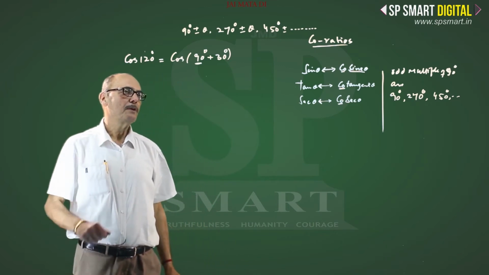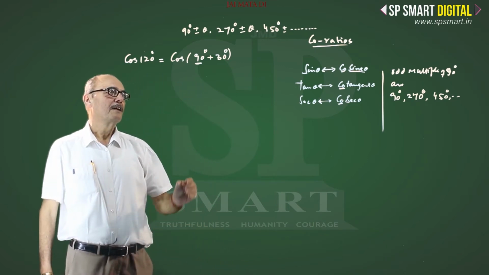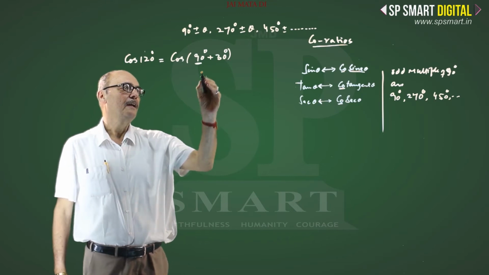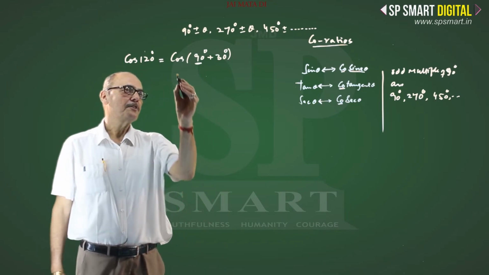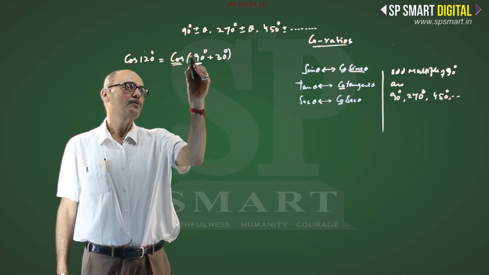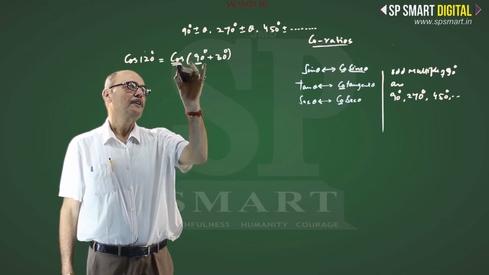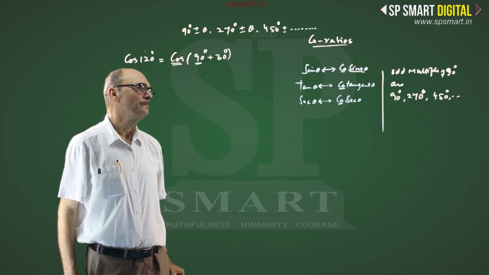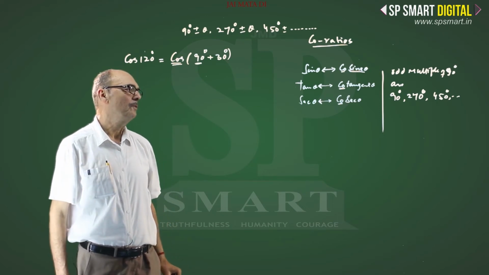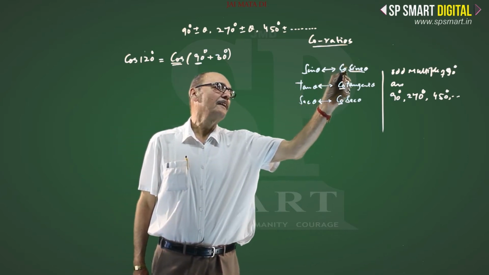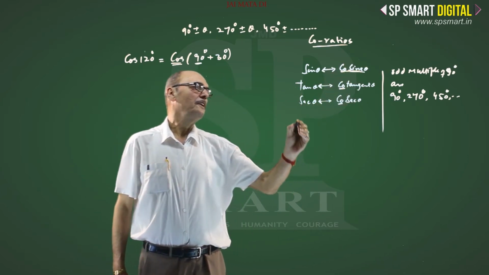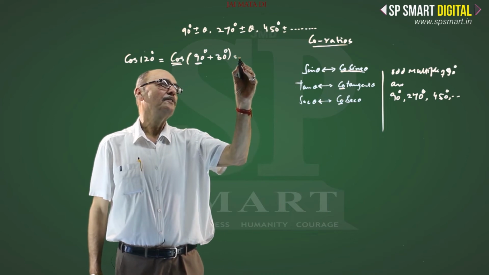So, we make use of the first rule which says that if you add angle theta, theta stands for 30 degrees here, the trigonometric ratio outside this bracket, cos, changes to its co-ratio. Now, we find the co-ratio of cosine theta, co-ratio is sine. So, it changes into sine theta.